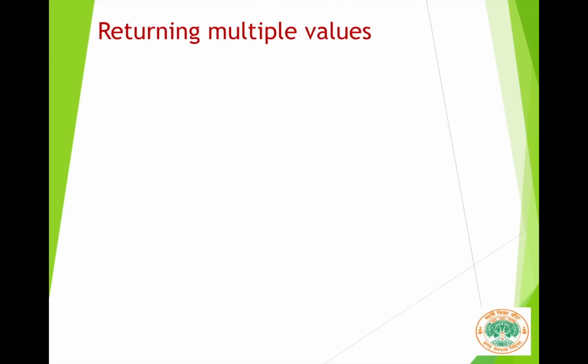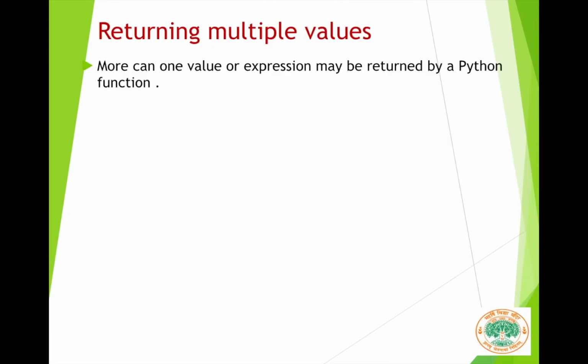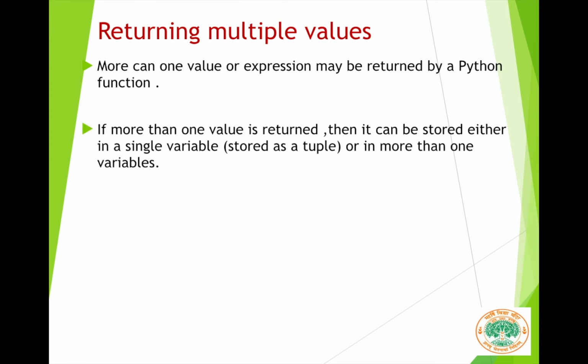Next, returning multiple values. You may choose to return more than one value. Okay, it's not mandatory that you have to return only one value or only one variable. You can return as many variables or expressions as you want. If more than one value is returned, then it can be stored either in a single variable, which is stored as a tuple, or in more than one variable.